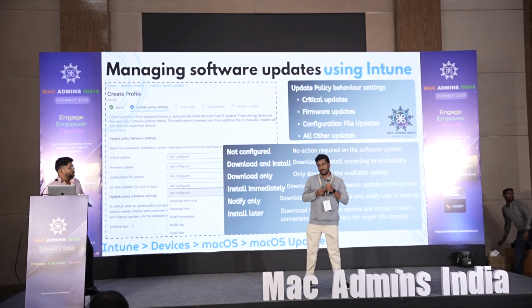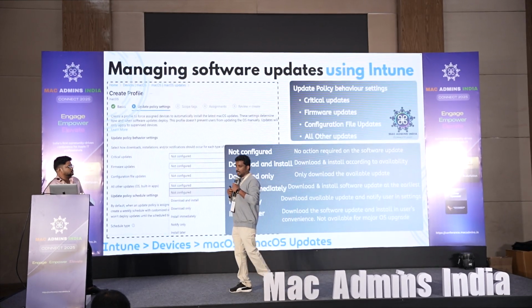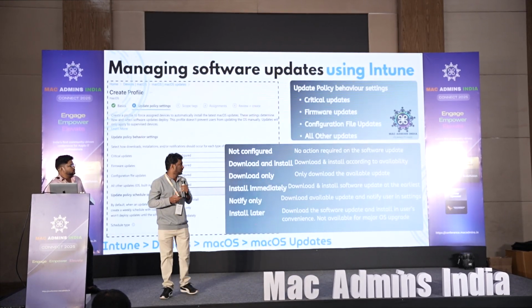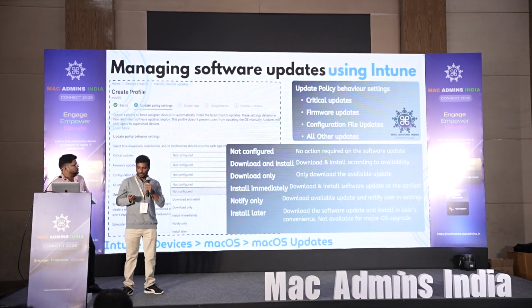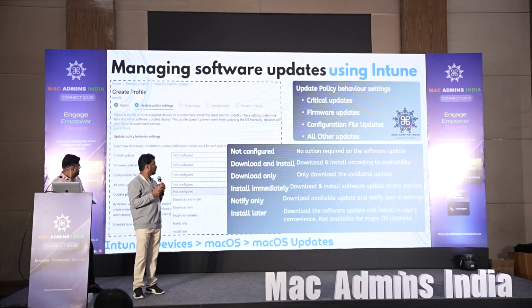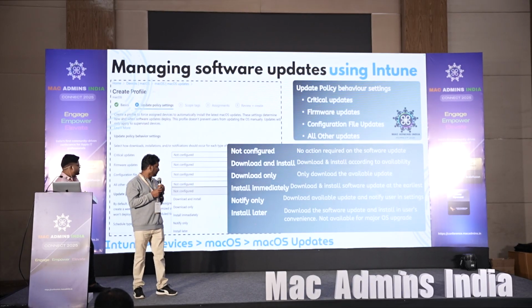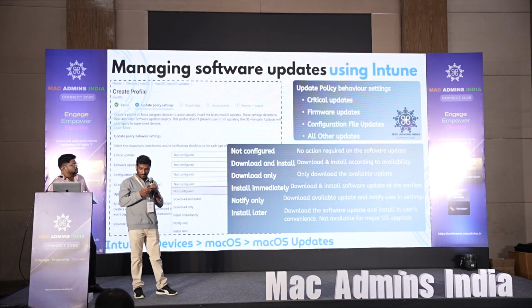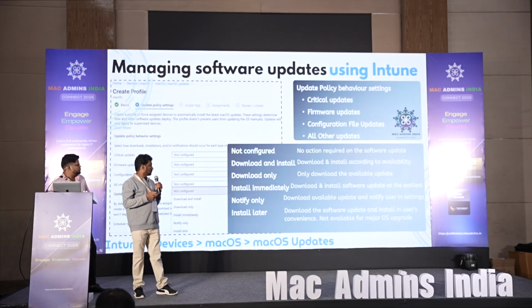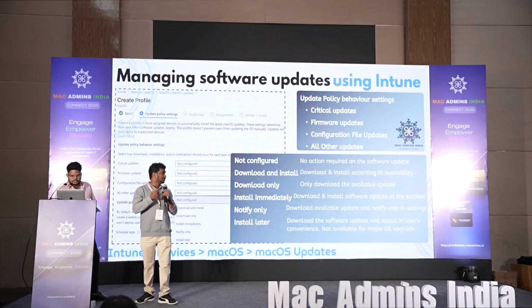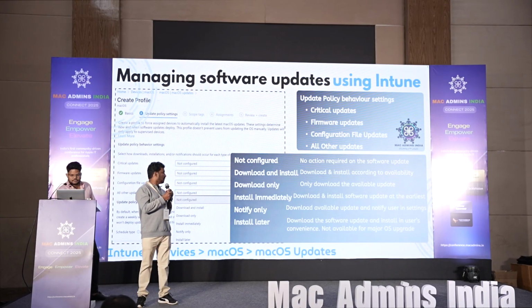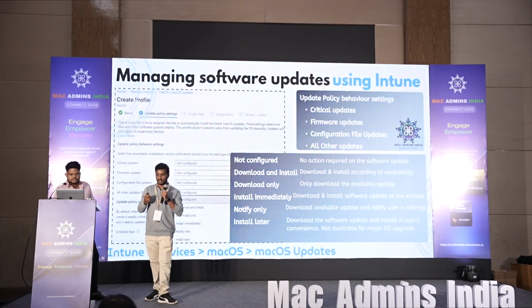Download and install immediately means it will download and install the software as soon as possible. There is another option available, notify to the user, which means notify only. It will download the available software update and notify the user in the system settings. We can also see one more option, install later, so it downloads that particular update and installs at the user's convenience. And it is not available for major upgrades. So that is one point.